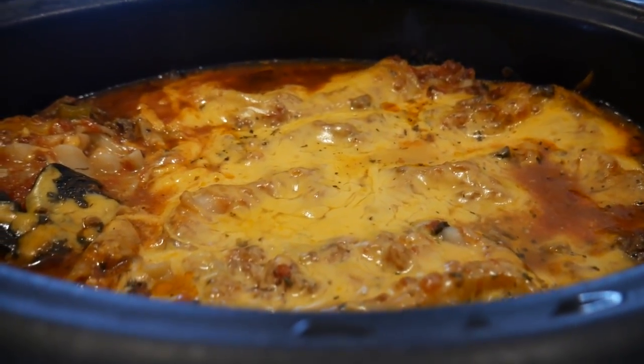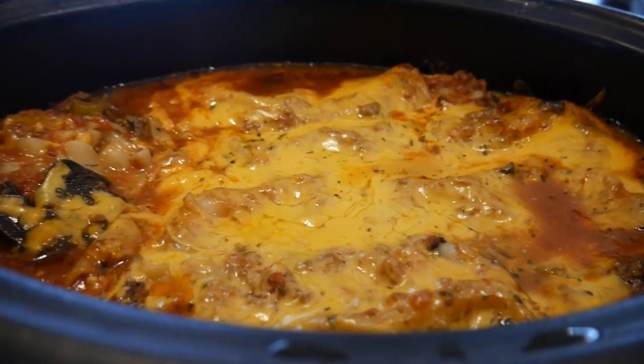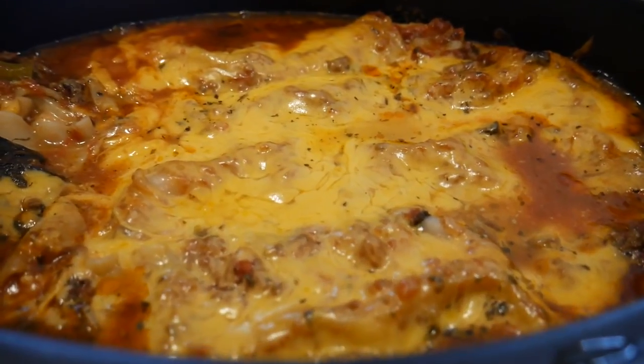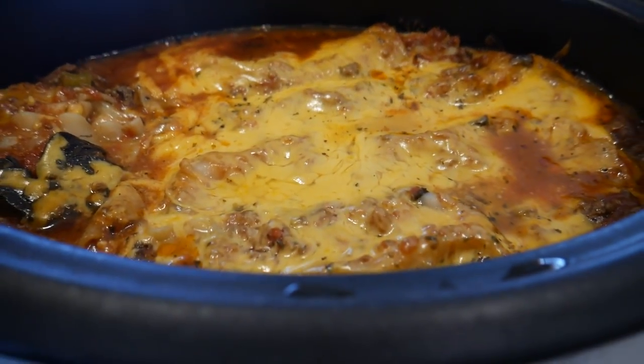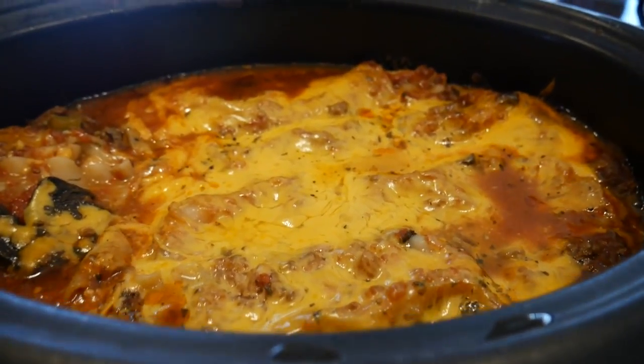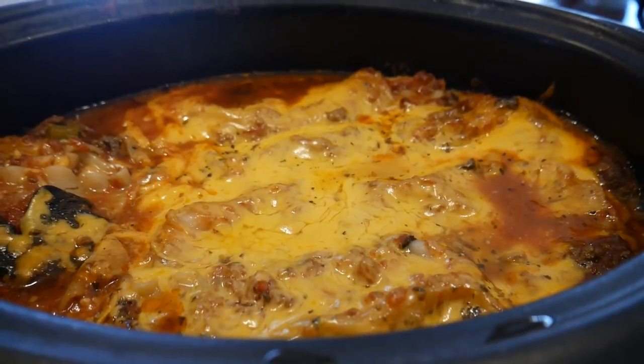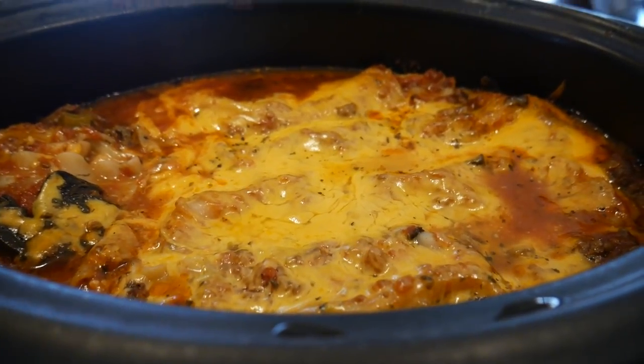All right, everyone, it's been about 3.5 hours because I had it on high for half the time. The lasagna is finished. Ooh, looks good. So I'm just gonna wait till Chevy Man gets home from work, and then we're gonna sit down and have a really good meal. A little bit of some crusty Italian bread and a salad on the side.